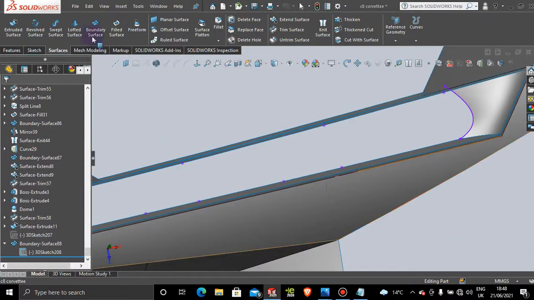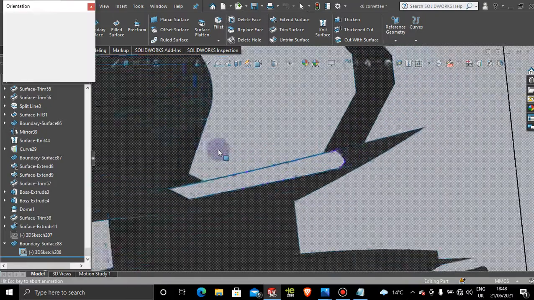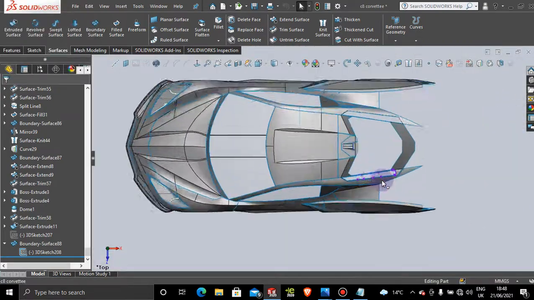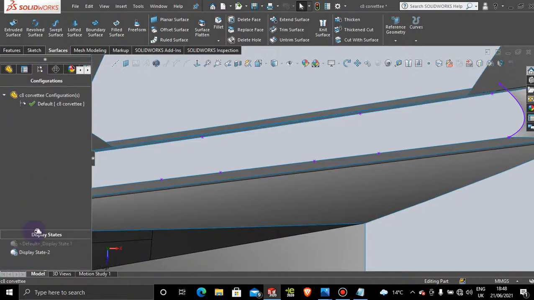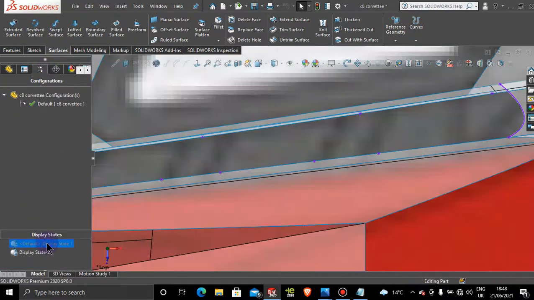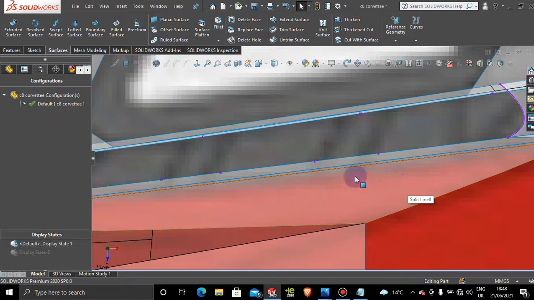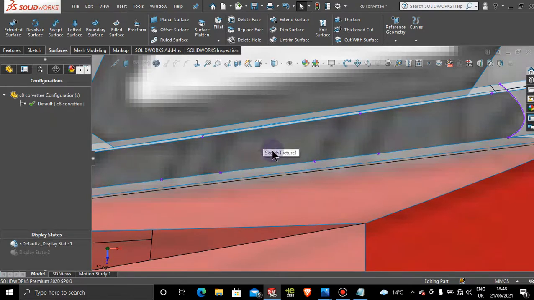So let's bring in our second display state just to be sure. And then yeah, just the lower ones are running in that direction to that point, from this edge to that edge.